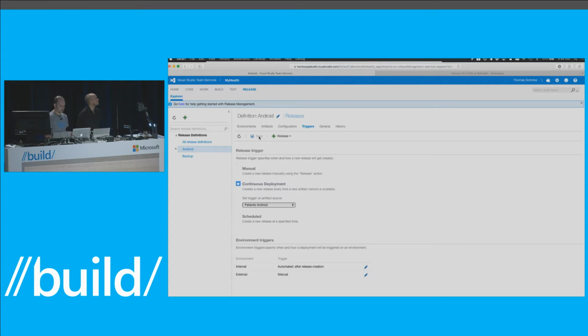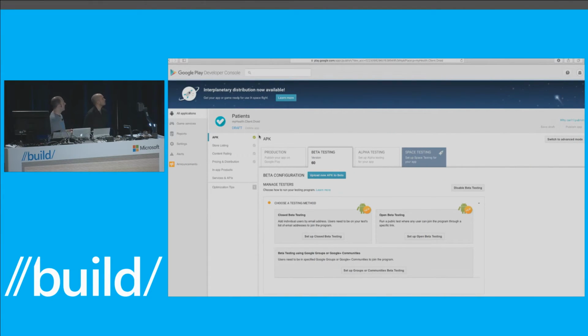As the build is still running, I still want to show you the end result. Where is it actually? So in Google Play, then you see here version 60. That's the build I triggered last night. And then this was automatically uploaded from my VSTS setup. And I can then fully release it here in Google Play without ever uploading something manually to Google Play.